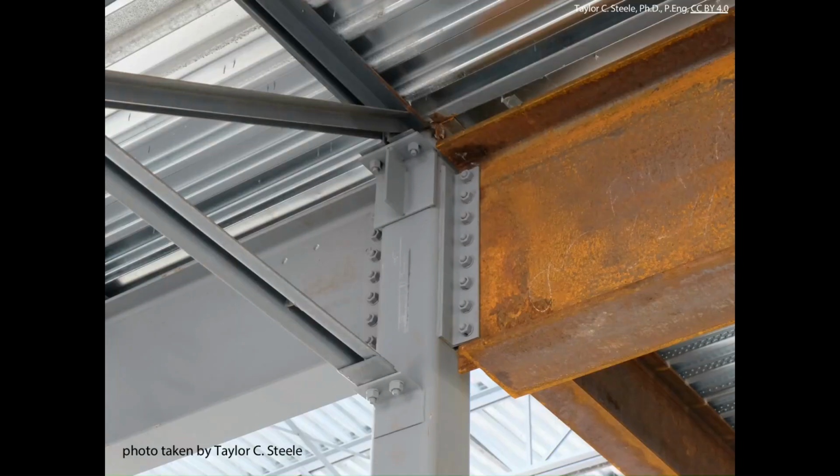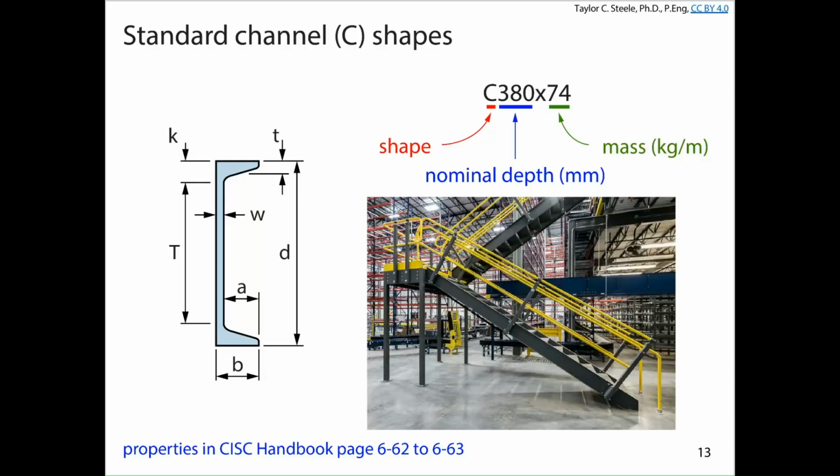Some other shapes that get used from time to time. Here's a steel channel. It's called a channel because it kind of makes a C shape. It's designated with the shape C. Again, very similar to wide flange sections, nominal depth by mass in kilograms per meter. They often get used for staircases. If you go to the stairs just out here, you'll see that the stairs are actually a channel that have some timber, light wood finishing just to make it look a little bit nicer. They tend to be used as stairs quite often because these little pieces of steel provide some strength, but the flat face on the left-hand side here makes it easy to connect stair treads into the side, which makes it easy to put these staircases together.